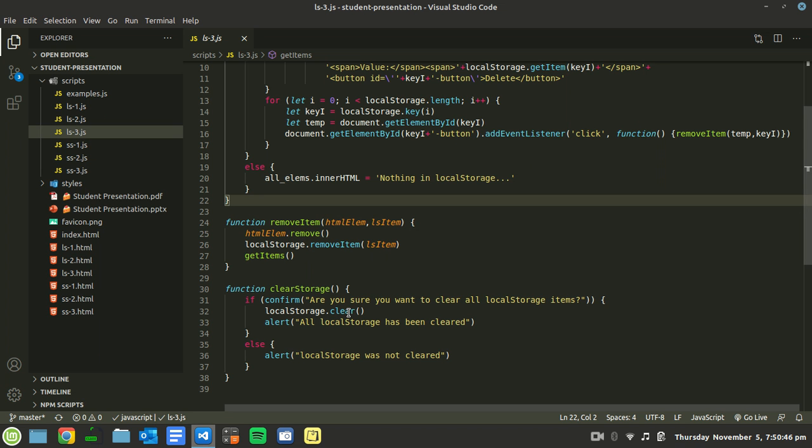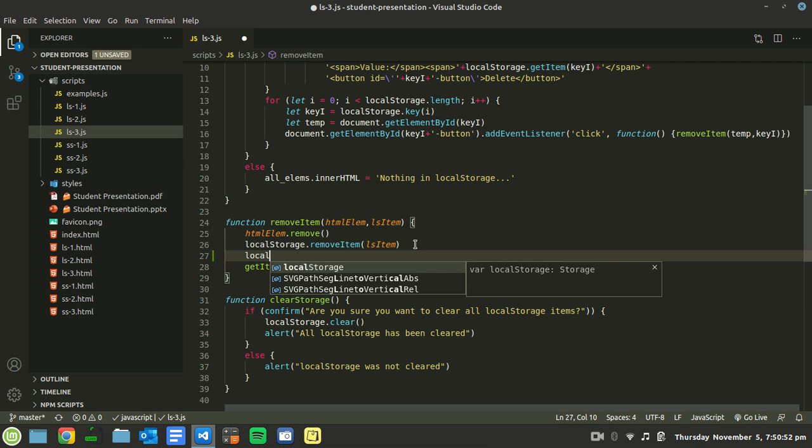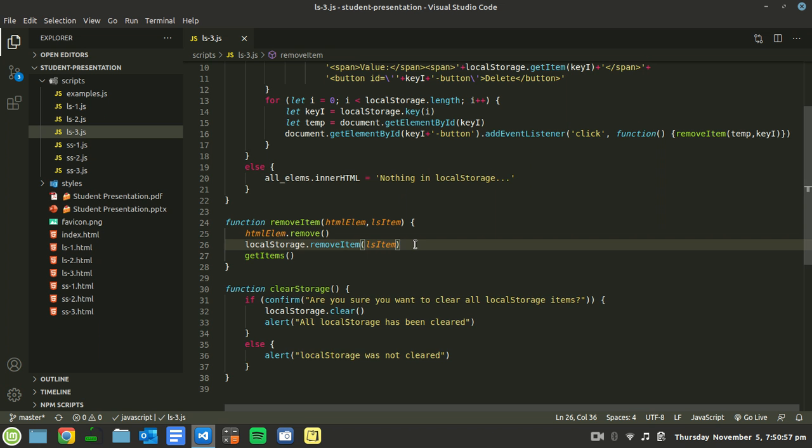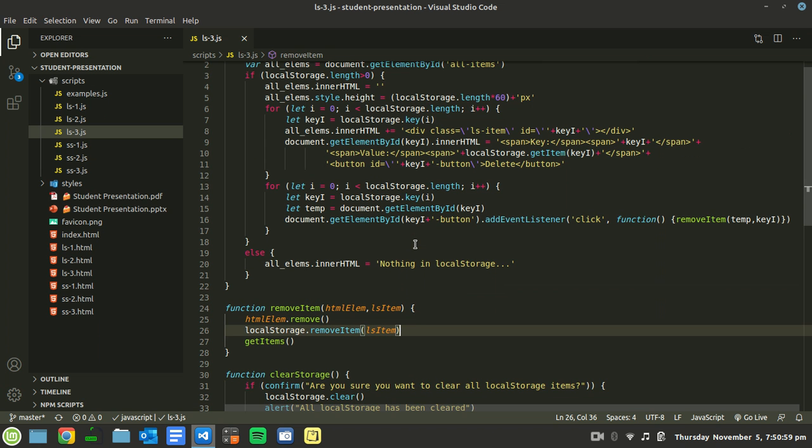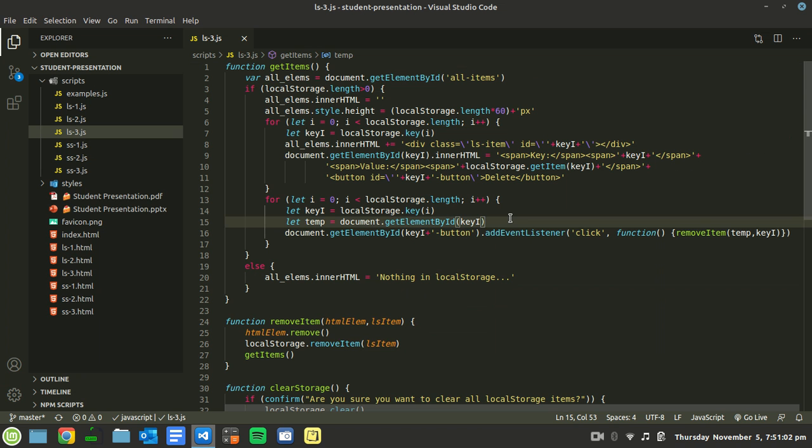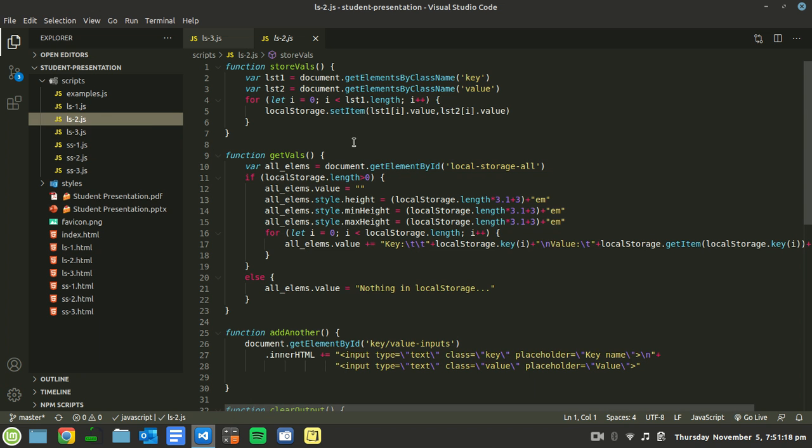And this one, localStorage.clear. And again, this right here, we could do local storage. No, where is it? I can't see it. Well, I guess it wouldn't be in this one. But yeah, those.